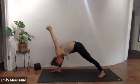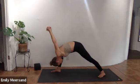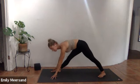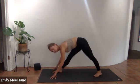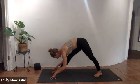Keep sending your right hip towards the midline of your body, the midline of the mat. Final inhale here. Exhale, release your hands down to frame your right foot and just straighten out your right leg, pyramid pose. Lengthen and fold the spine over the right leg. If you need to hop that left foot in any amount, please do so to make sure the entire sole of your left foot is glued down onto the mat.